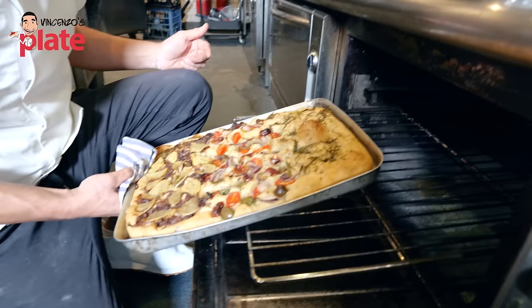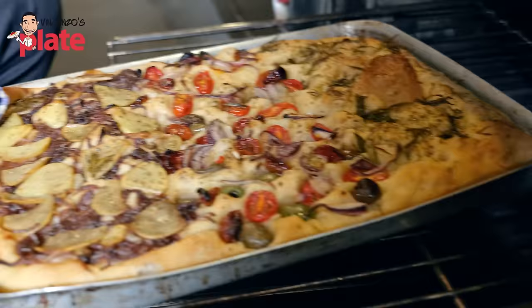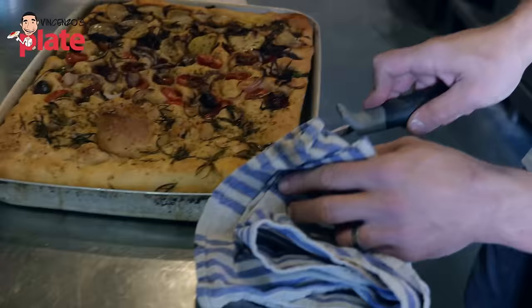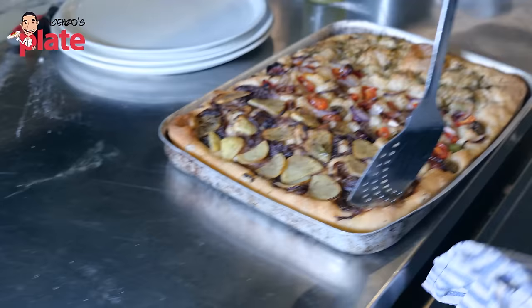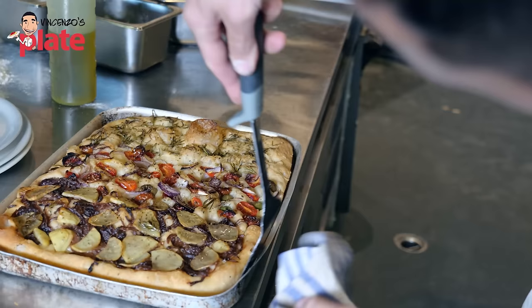Enzo, io la tolgo. Fantastico. La tolgo, Enzo. Looks perfect, Lucio. Yep. Love it. Are you happy? I'm very happy, Enzo. Yeah, brown color. Nice and golden.